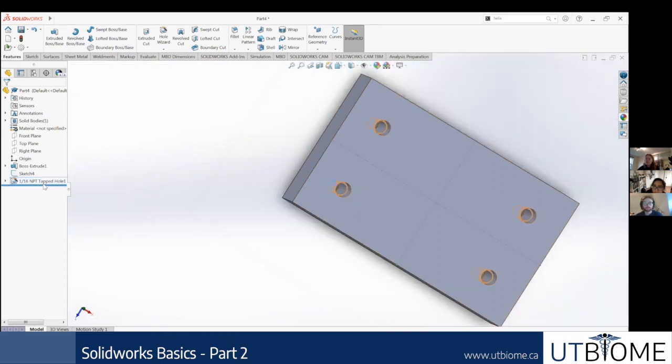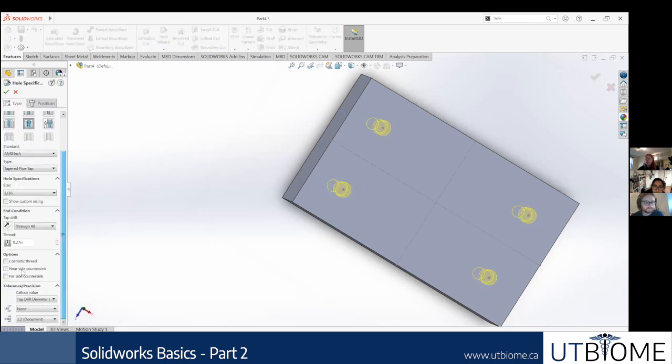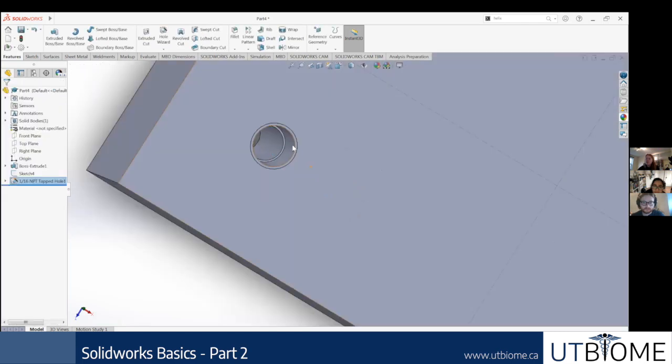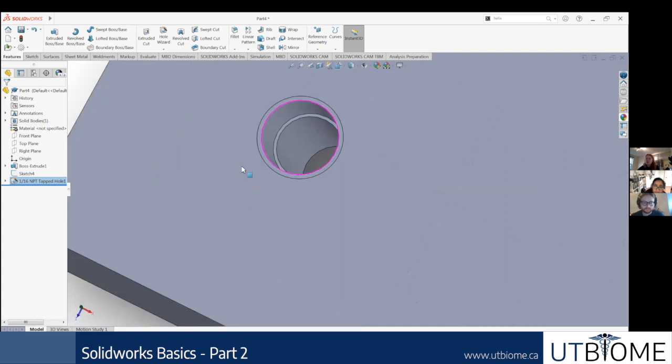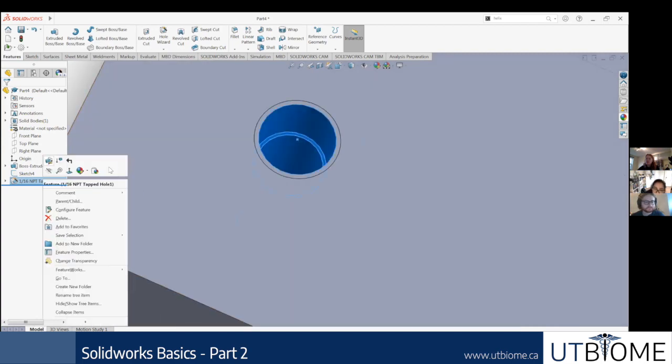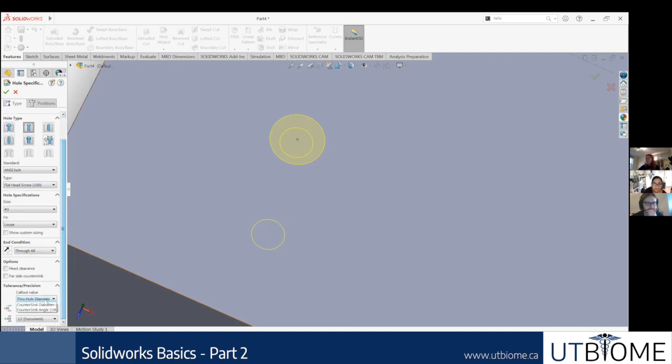Let me see. I want to check something out. So you keep doing your thing, fooling around. I want to explore. That's really cool. The normal fit. I don't want a custom size. And condition through all. No, I want a blind. And I want a blind. Depth of the tip. This is so nice because it gives you so many options. Exactly. You can really do anything you want.